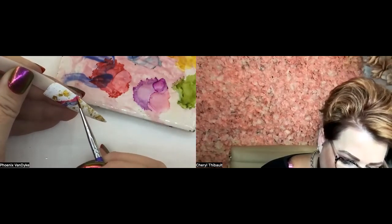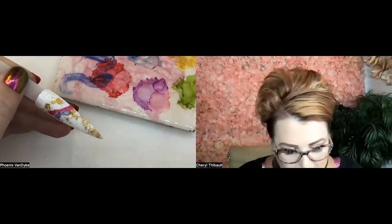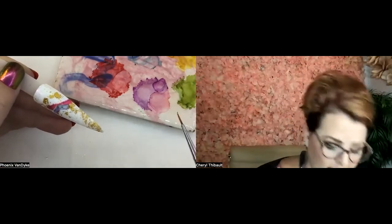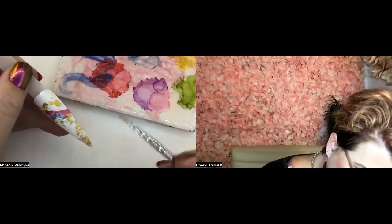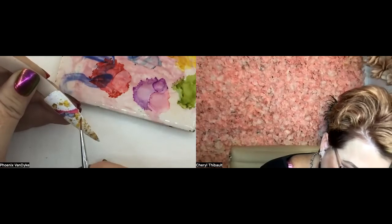All right, so remember this is just our very first little layer. It looks kind of, okay, there is white alcohol ink. I was just told there is white alcohol ink. So we will have to look that up because that sounds awesome. All right, let's do another little dragonfly down here.